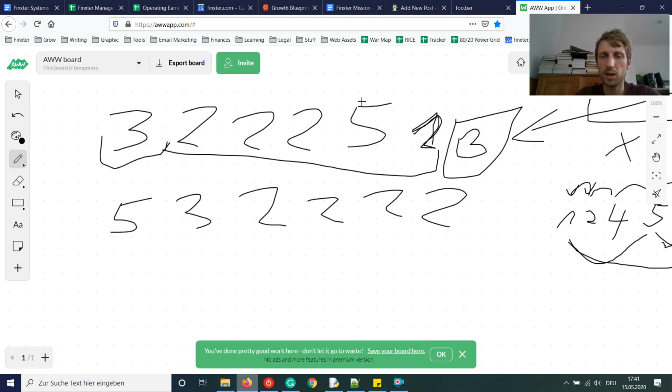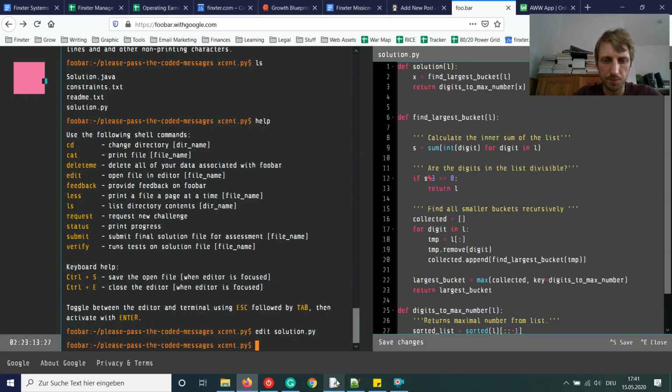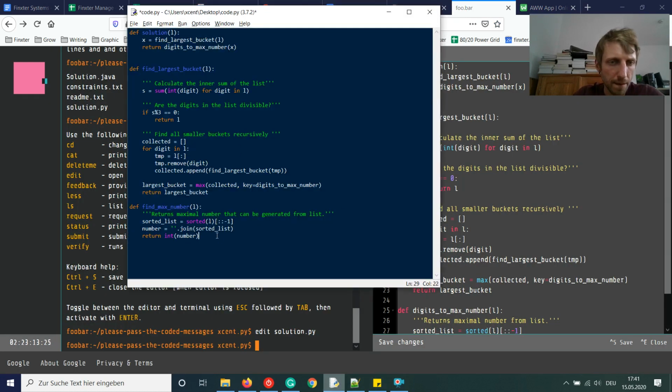Okay, so why? Because it will simply sort the numbers and give us the sorted result, basically. So we could write this in a single line of code. Maybe it makes sense to.